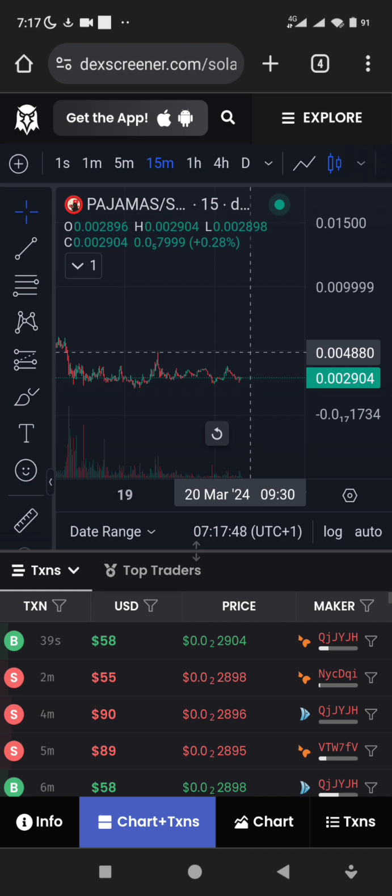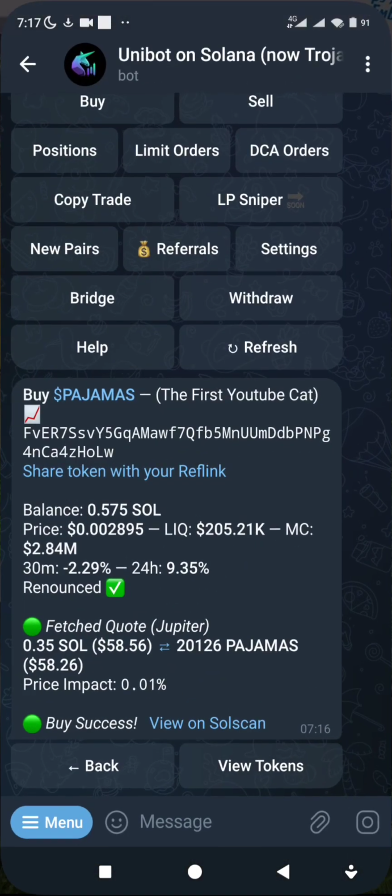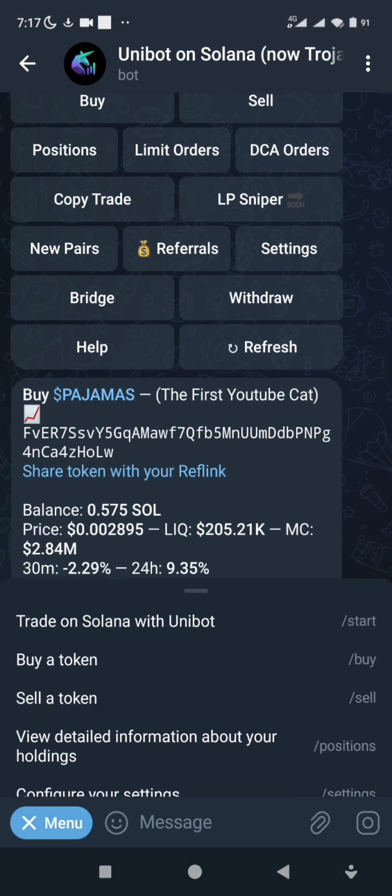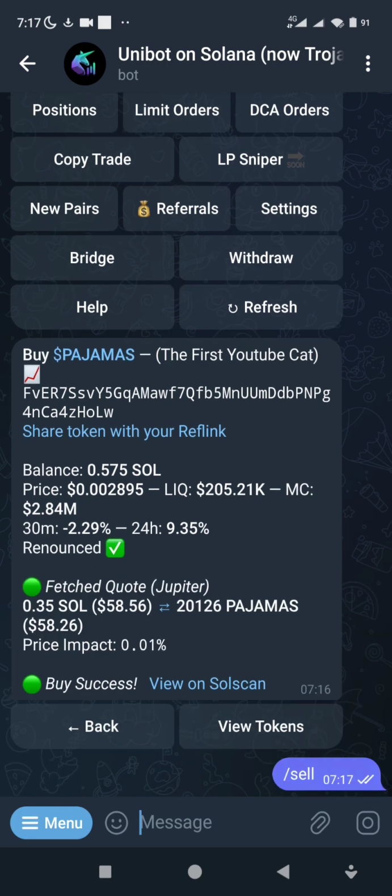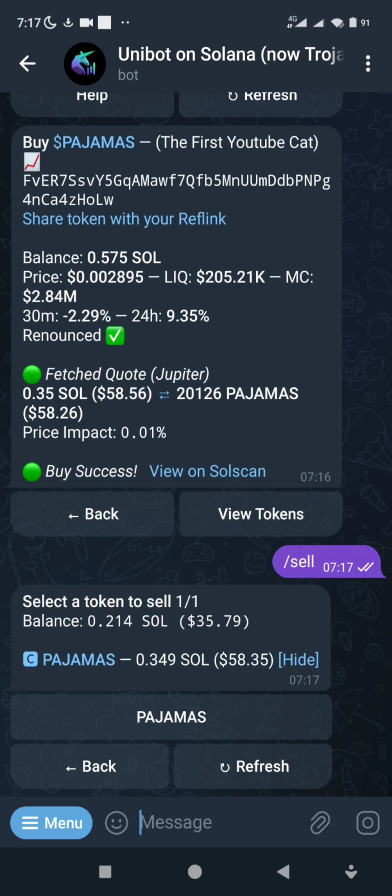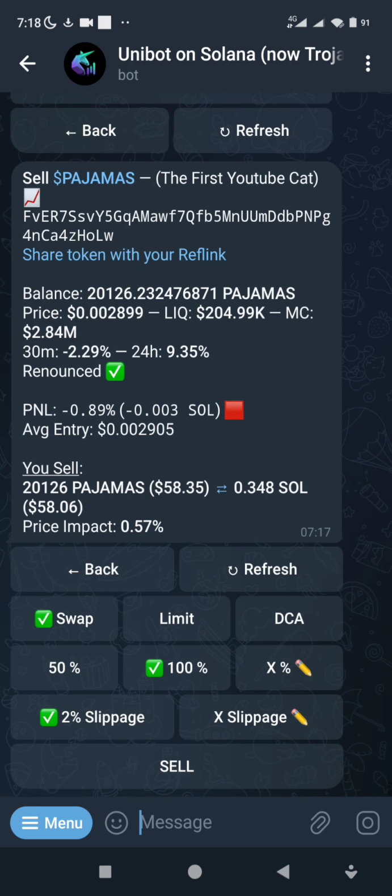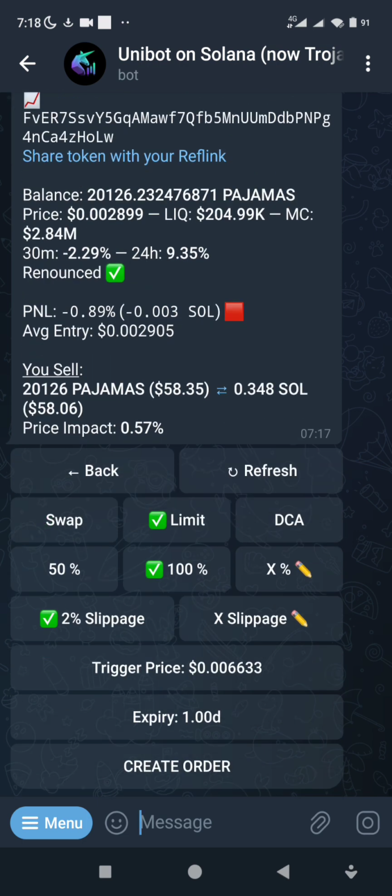all I need to do is to go back to the bot here. Then I click on the menu icon, click on sell a token. Then I'll click on this token I want to sell here. You click on limit. Then you click on trigger price.